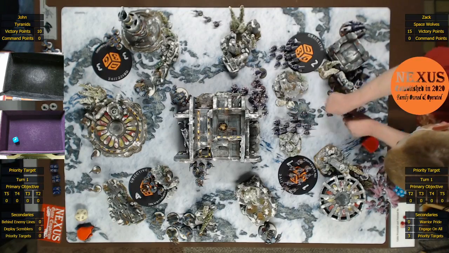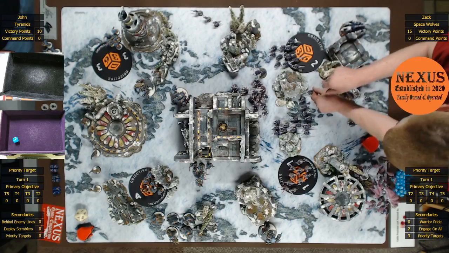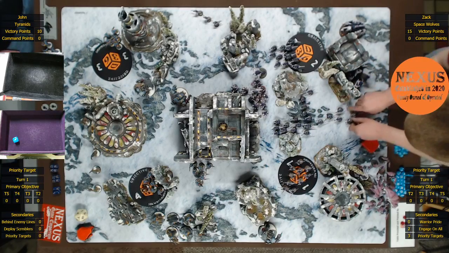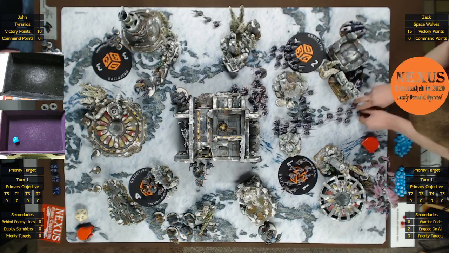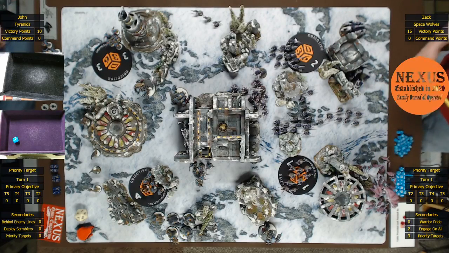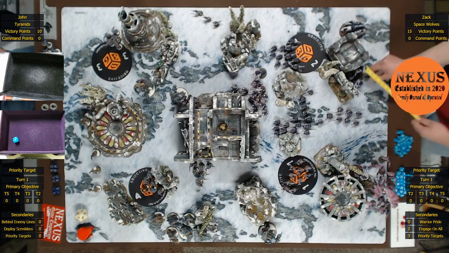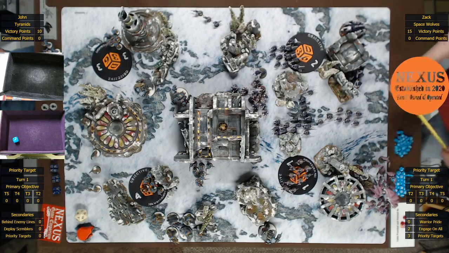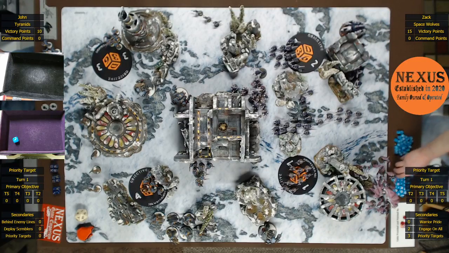Well, moving bugs. Brandon's texting me, saying that on his phone the chat covers up this part down here, so we may have to think about that next time and adjust it. I'm going to move the Zoanthrope around, just like the back of the wall here. The gargoyles are going to make an advance as well. Are you scared of the bugs, Space Wolves?